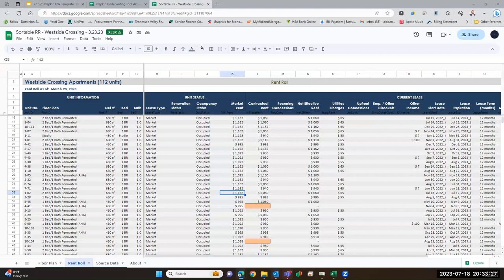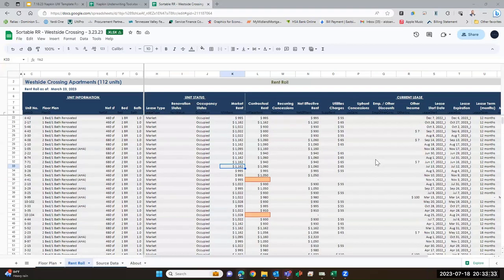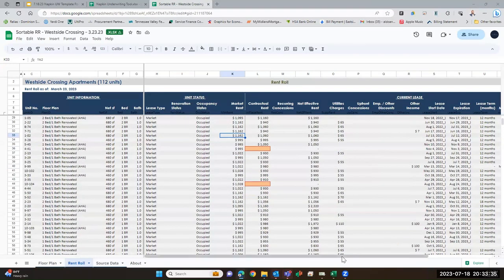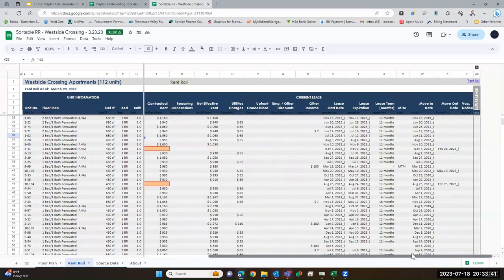So if I see on the lease expiration date, a lot of these are just on this little snippet right here, there's not many that have, well, I guess by the time you close escrow, technically a lot of them will be expiring. But if, let's say I got into escrow and I purchased this and I closed beginning of July, there's still a good amount that are active. See, there you go, the move-in date. I think that's very important. This rent roll has it, sometimes they don't. But what I was saying about the lease expiration, you want to know, hey, are these tenants coming out? Like July 6th, right? That was 12 days ago.